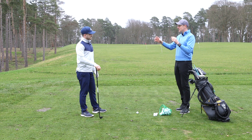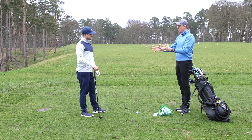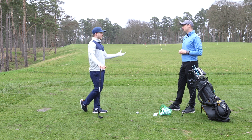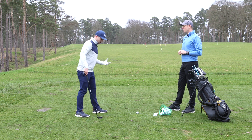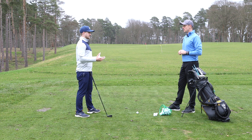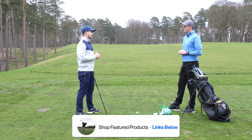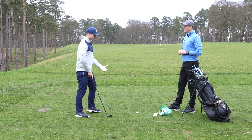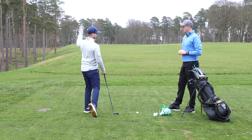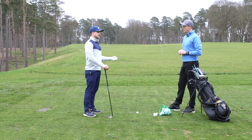The first one we're going to look at is probably the most important — how do you stand to the ball with an iron in hand? It's the most crucial part of the game; we probably get most of our shots here apart from putting. The simplest term is: stand to it athletically. This golf club is traveling at upwards of 90 miles an hour, so we need to be quite athletic to maintain good positions and good control. Make it feel athletic.